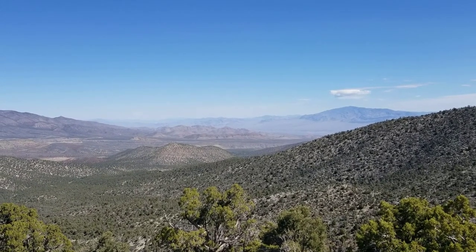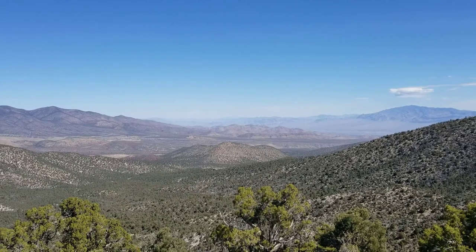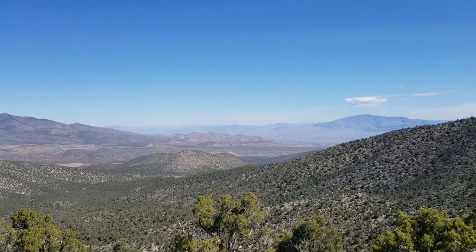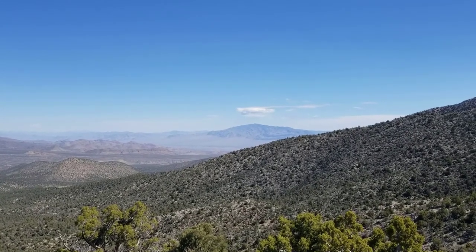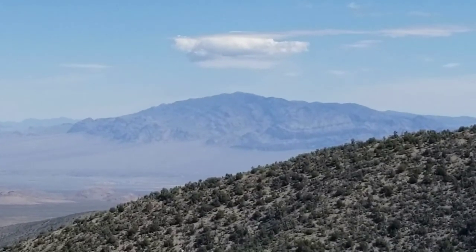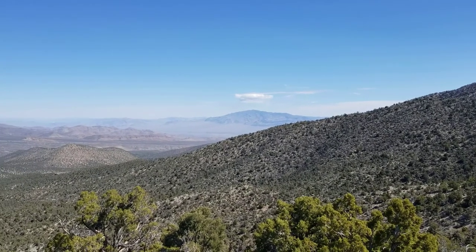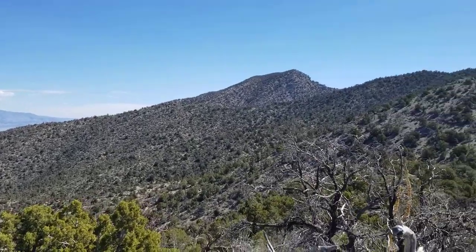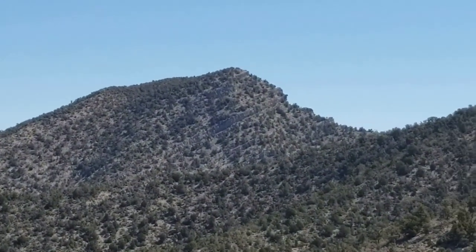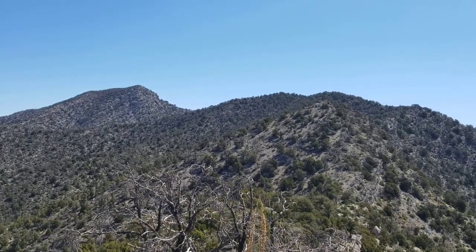I think that what we're looking at is the Desert National Wildlife Refuge, and we're looking at part of the Sheep Range, maybe. No, it would be over in this direction. You know, this could be Gas Peak. Not absolutely sure. I'd have to get to the next height, which I promise you I'm not going to do today. Speaking of the heights, this could be La Madre Mountain. I am not sure, but it's got to be the height of La Madre Mountain.